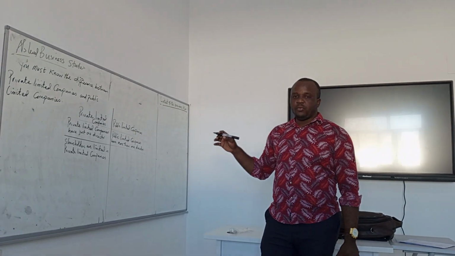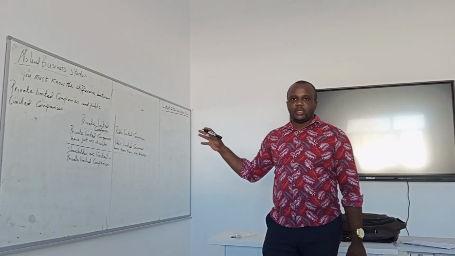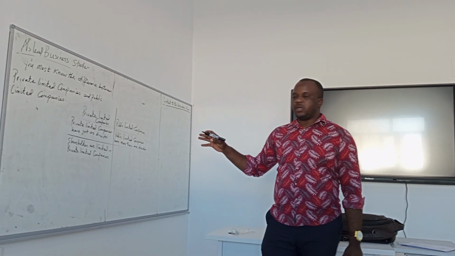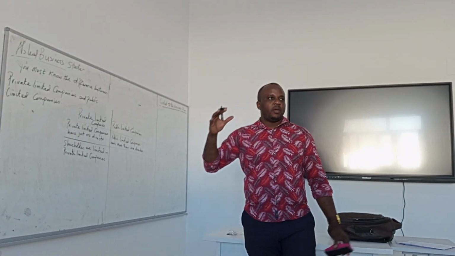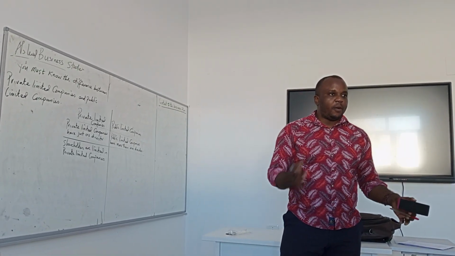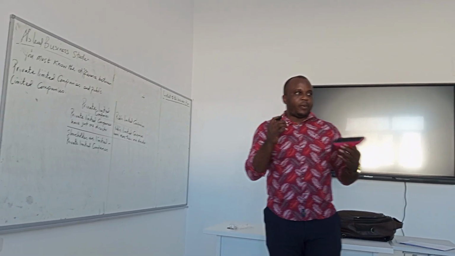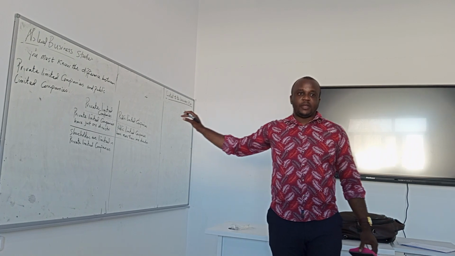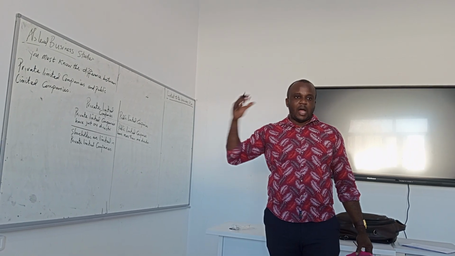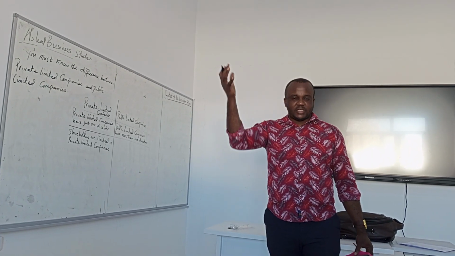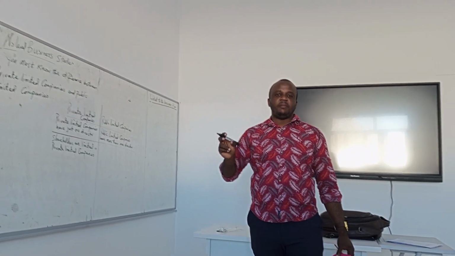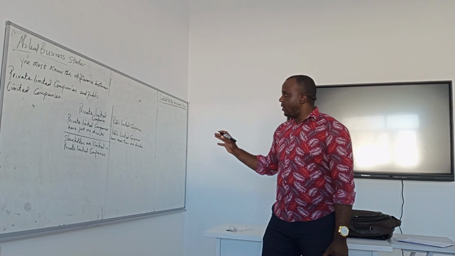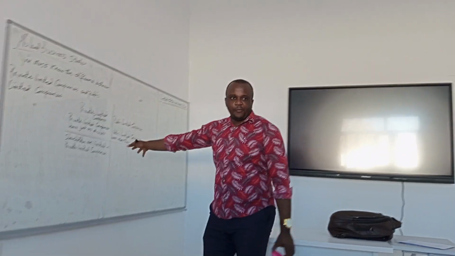So if you are asked to bring the difference between private limited companies and public limited companies, you can make it in an essay form, a paragraph form. It just depends on how the question comes. If they ask you to write an essay, then you need to write an essay and make your arguments in paragraphs. Is it clear? So let me just make it in a tabular form for you.